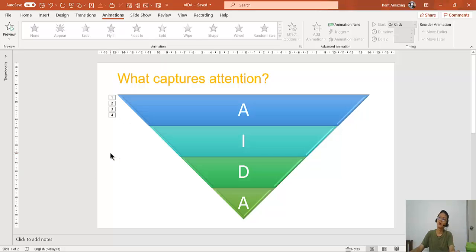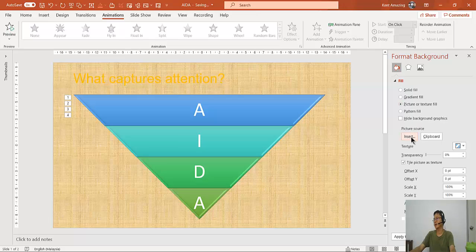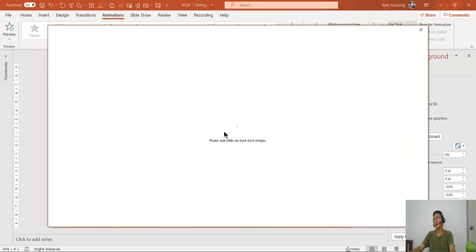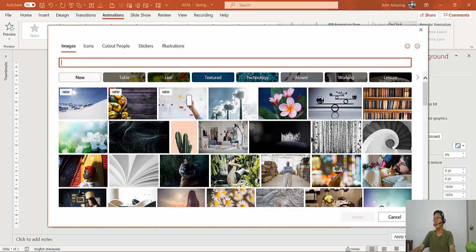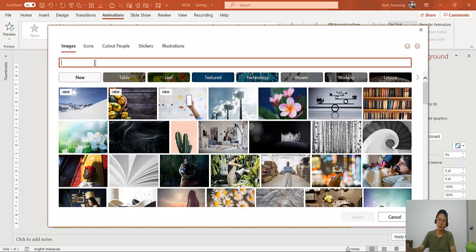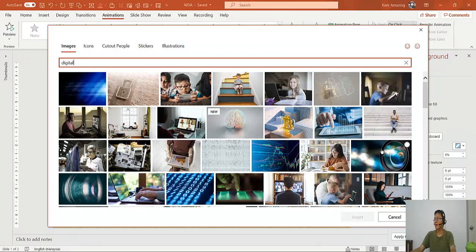So you can right click on this background and then click Format Background, and over here choose picture, choose insert, go for stock image, and look for the one that's suitable for you. So I can go for something like attention. Let's see if we can have that. No, that's not really getting your attention, so we can use a digital one.